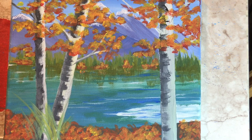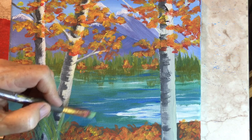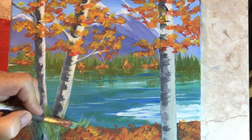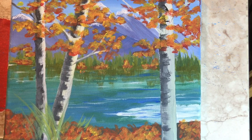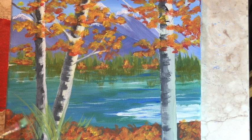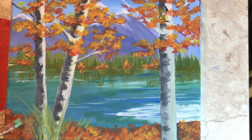And I actually carried it across over here. It's kind of growing right there in front of the lake a little bit too. Okay, so you can see how you do the grass around the trees. And then basically that's it. Then you're done.